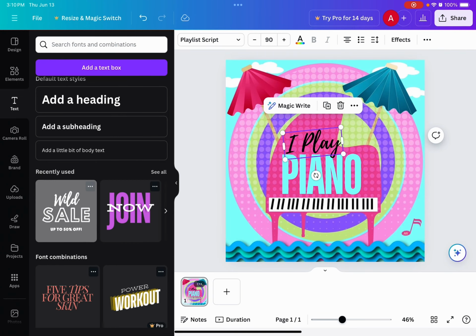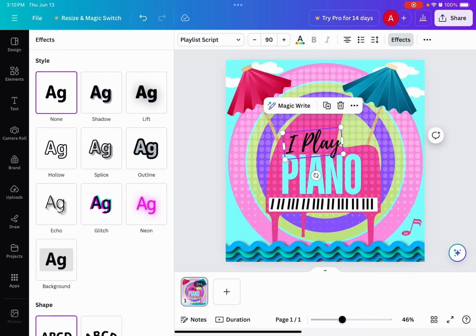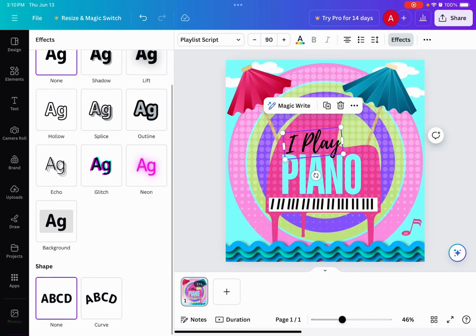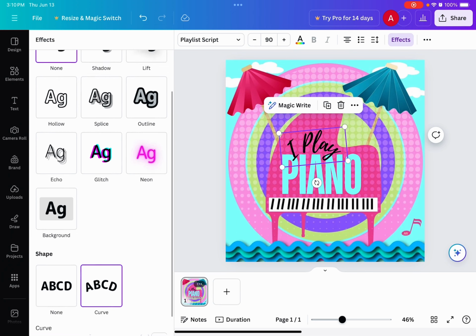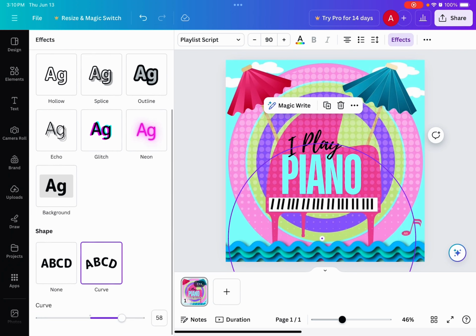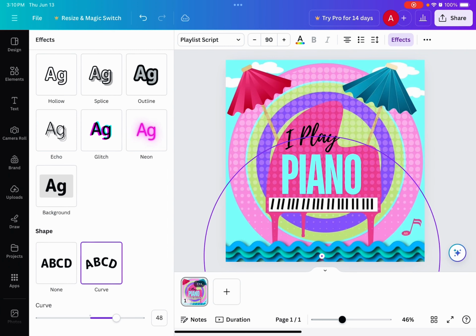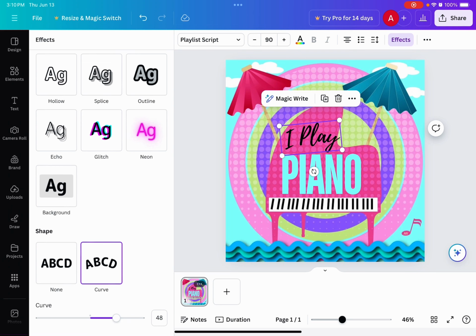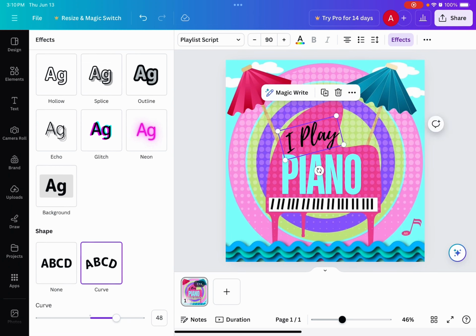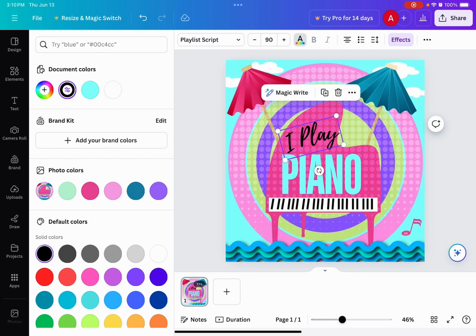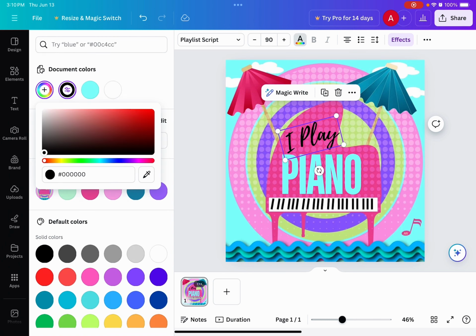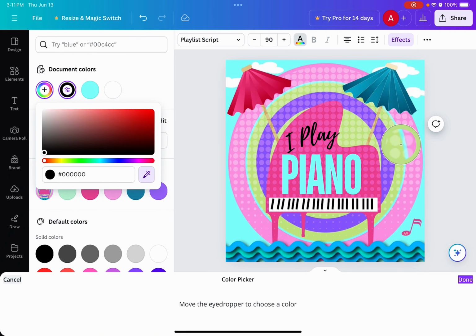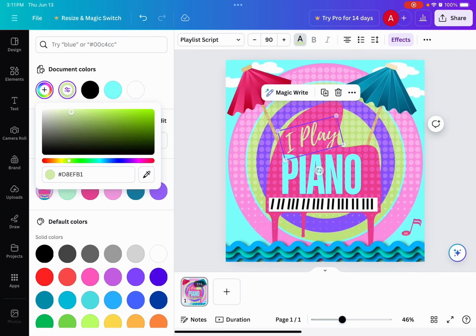And I think I want to put a little curve on that. So if I go to the top and choose effects, and then come down here and put a curve on it. Now that's too much curve, but I have options. So I'm going to drop it to about 50%, like that. And that's kind of fun the way I did that. And I'm going to tilt it maybe just a little bit. I'm looking for something sort of playful. Again, the color's not quite right, so I'm going to come up here and select that little plus, hit the eyedropper. Let's see what it looks like if I go with that color right there.